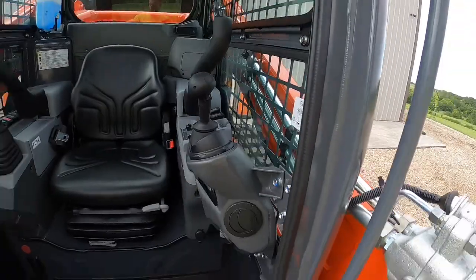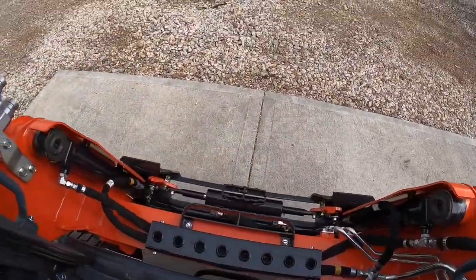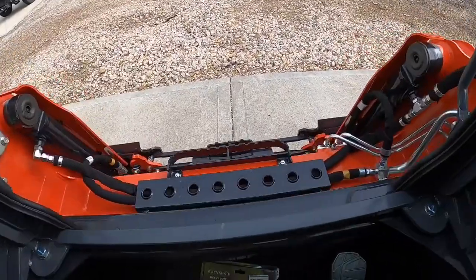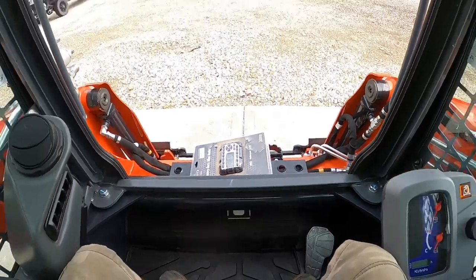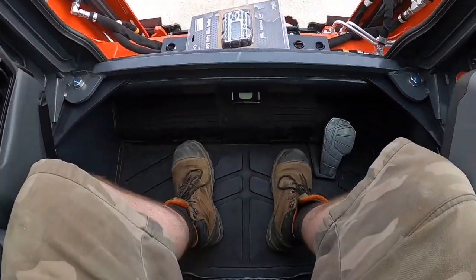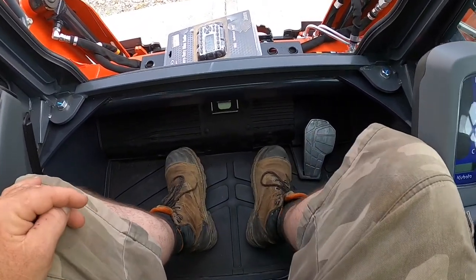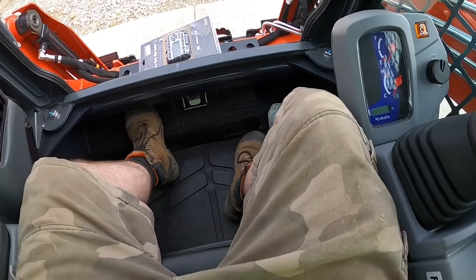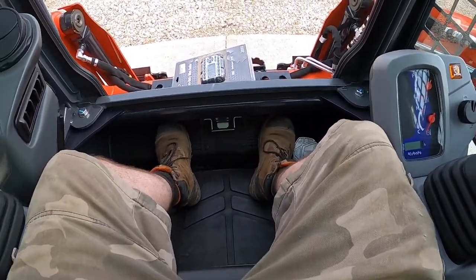One of the main things that I bought this machine for is legroom in the 317G, and I don't mind the radio. I need to put the radio in it. Legroom. So I've got pretty big feet for my size. I wear 10.5s or somewhere around there. This thing has a lot of room. That to me would seem pretty comfortable.